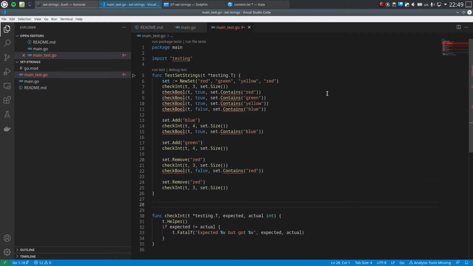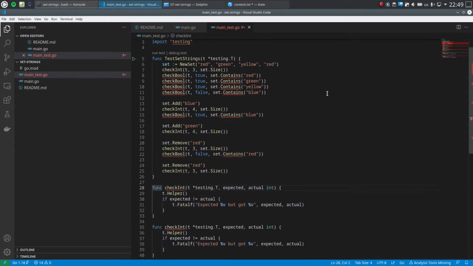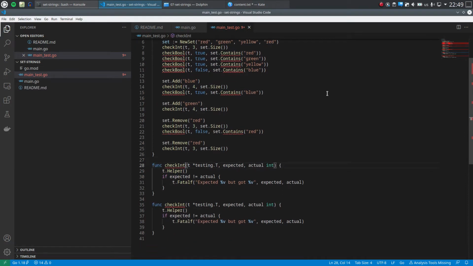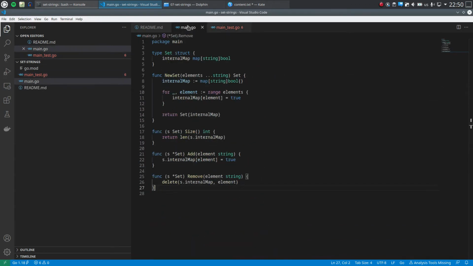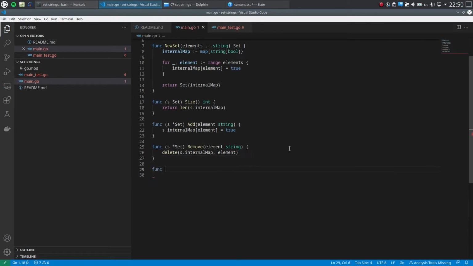How does our test helper look like? Pretty similar to check int, so that's something that we can make more generic later. But for now, let's just write this for our specific type. And you can already see there's not much of a difference here between the code. It's just the types in the parameters. So that's another thing we can improve later. So let's actually build contains.